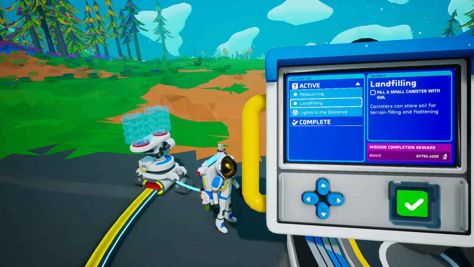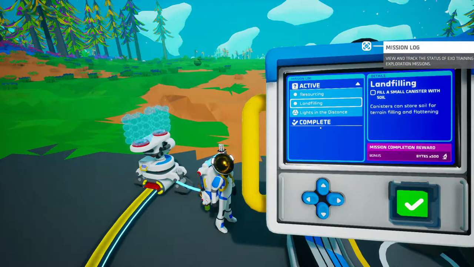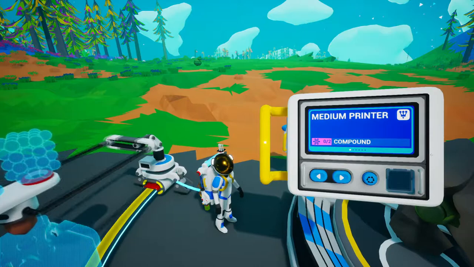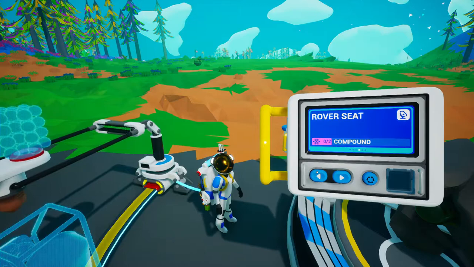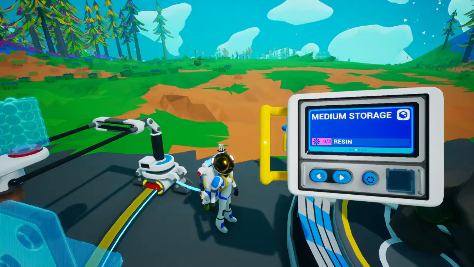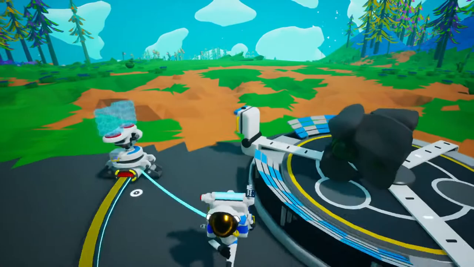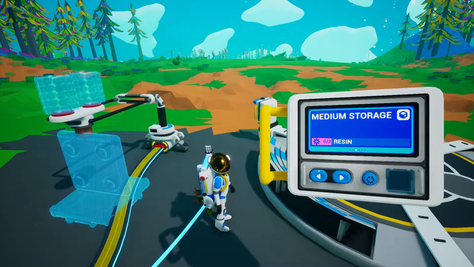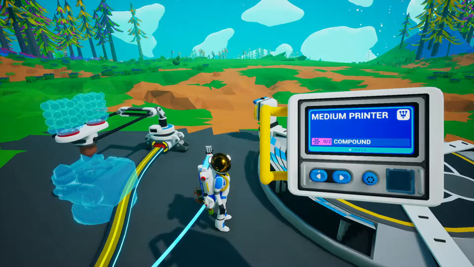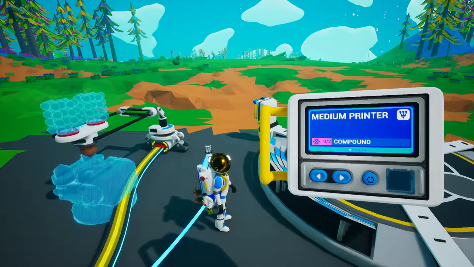Flattening. Board. Bites. I'm guessing with bites, stuff. Oh, but I also need implant form. Work light. Volcanic. Rover seat. Medium storage. Let's see if this medium storage is. Exit. Thank you. Alrighty now. Imprinter. Work light. Small canister. Rover seat. Medium storage. Medium platform. Okay, cool. Alright. Compound. I can't do any of that.